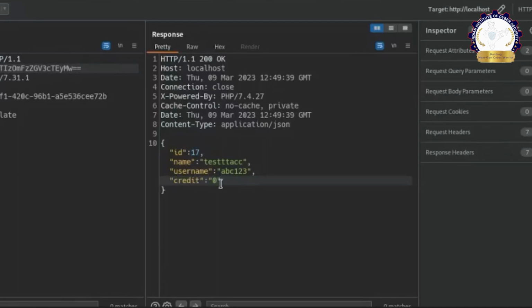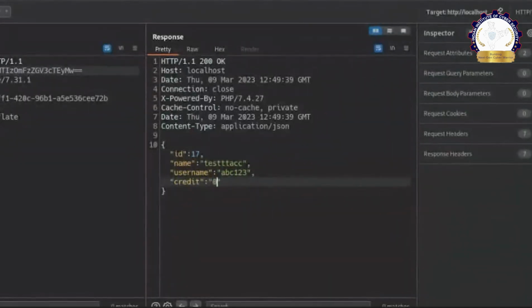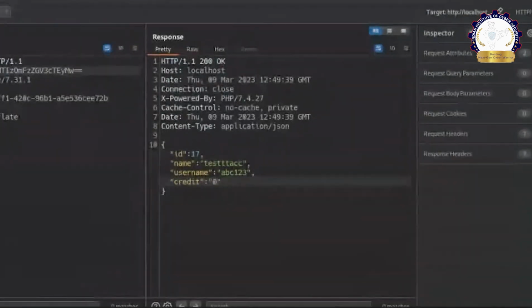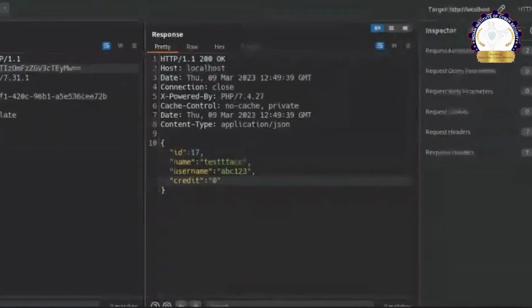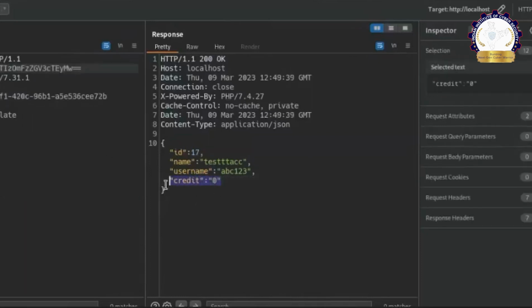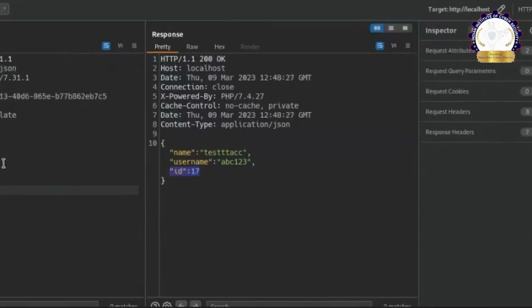So now we can do another thing. We will use our mind to work out how we can increase this credit. Now we know the functionality of how the user is created. So I will create another account with a credit of 100, meaning I am creating the account with 100 credits at the start, and we will see how the website handles it. Just for the sake of it, I am replacing something so that it's a new account. I will add 4 here and 4 here, so it's a new account now.